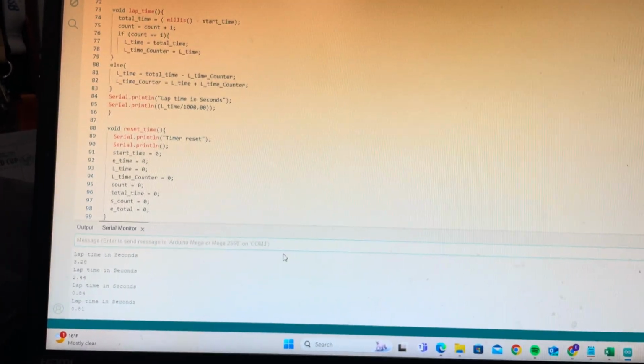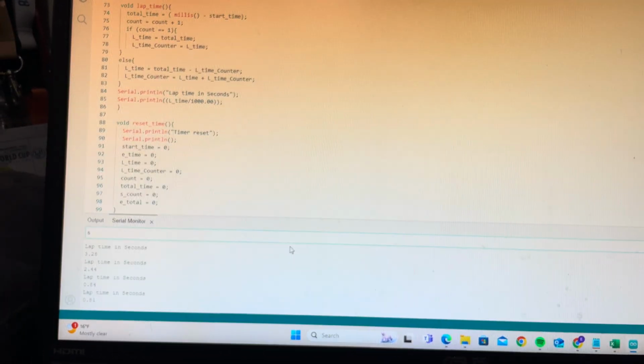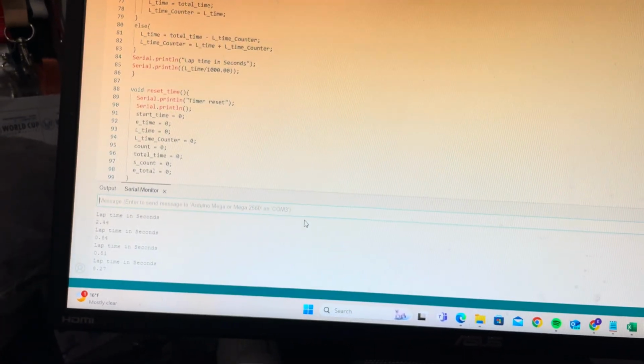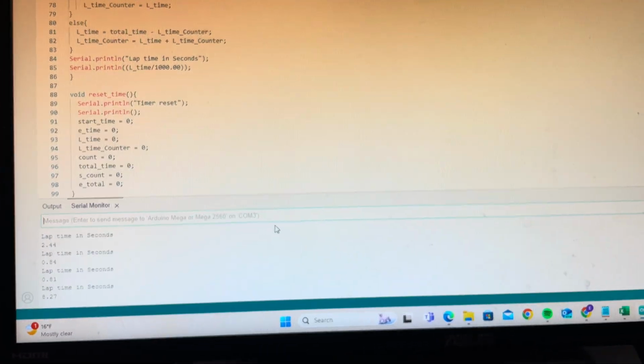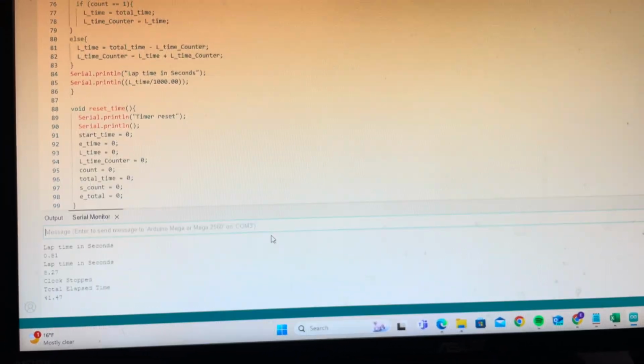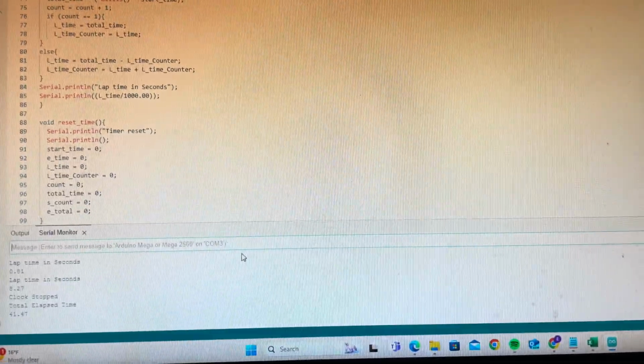As you can see, just doing that. Capital L does the same exact thing. I can stop it. Clock stopped, total elapsed time, 41 seconds.